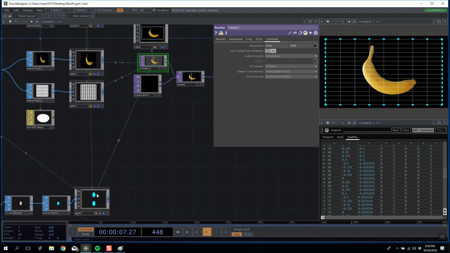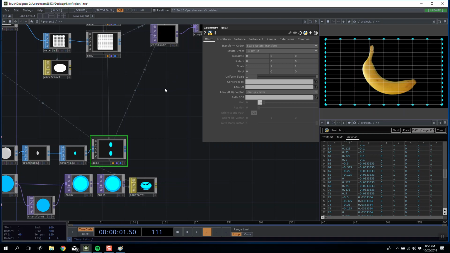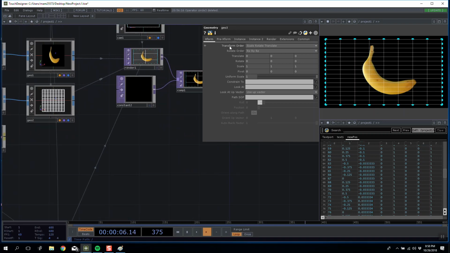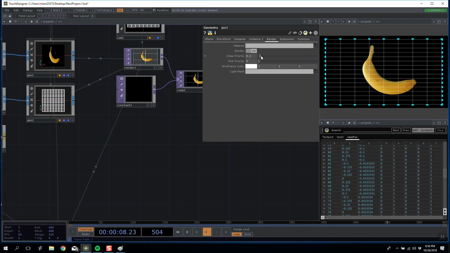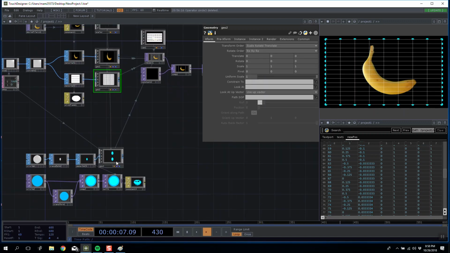This is drawing them in the wrong order, so we want to make this geometry rank above these. If I knew how to do that, that would be helpful. So it's working, it's just in the wrong place.